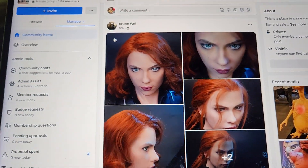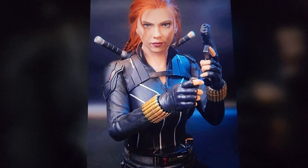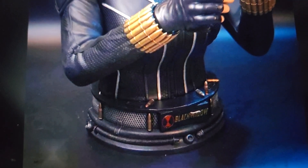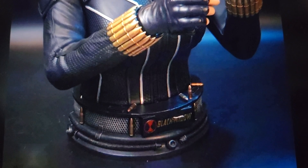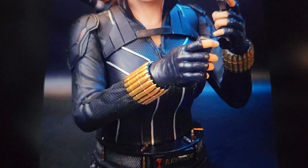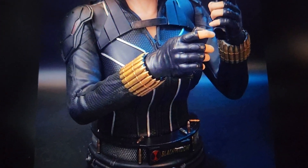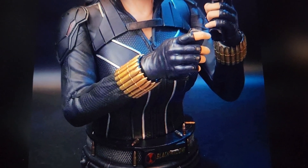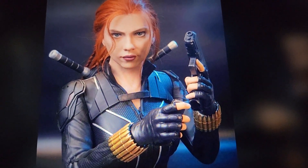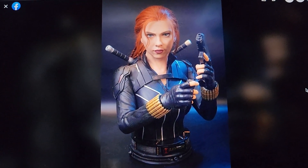Pretty good likeness — I definitely see it in the nose and features. Here is the full bust: a Black Widow logo at the bottom, infinity-style half torso, some bullets on the base. I had suggested multiple alterations — originally the zipper was gray or silver, same silk color, and I said it needs to be black like in the movie. The initial hair and skin tone looked really bad and I had to suggest fixing that along with the eyebrows. But overall it's a solid custom bust — easily the best Black Widow bust we've seen.